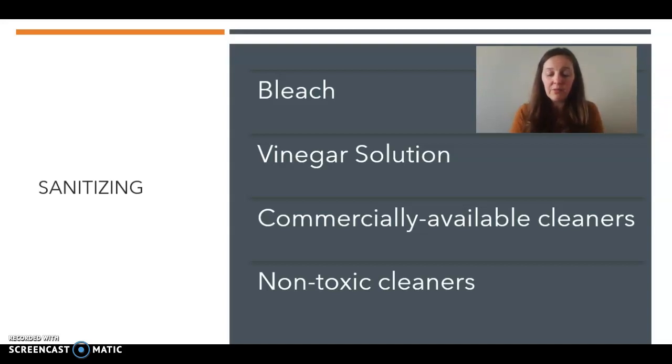And so some centers are much more conscientious about what types of cleaners are used, what kinds of vapors are in the room, and what's going to get in kids' mouths. We'll talk more about this later in a discussion, but I just want you to think about the different types of sanitization that are out there and that it goes beyond just bleach solution. And licensing even approves other types of cleaning besides bleach solution.